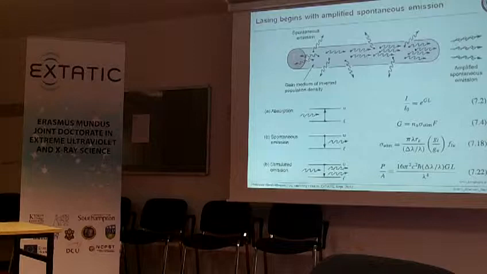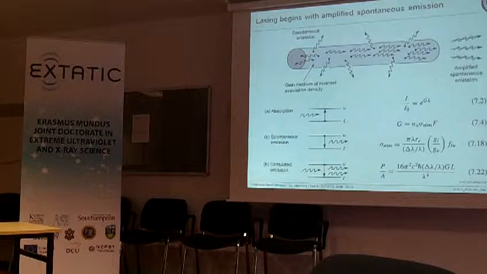Now you've got two photons going, and you come to another atom nearby. There are many, many of them, not all in the right conditions, but it's the ones in the right condition that matter. You come to a third atom, and you get three photons coming out. So you can use different mechanisms to put energy in. In the X-ray laser case, you generally put in some other laser energy, visible light or infrared light or something like that.